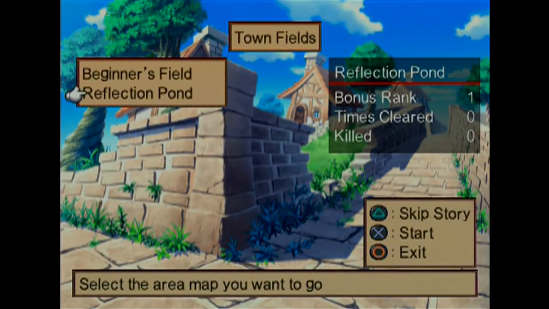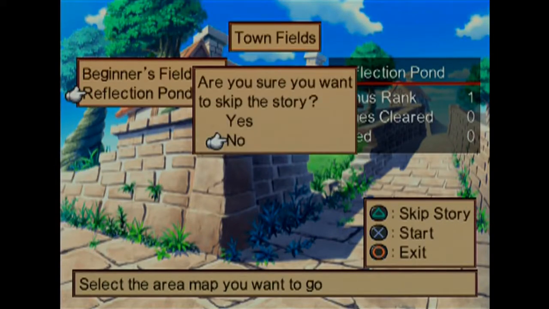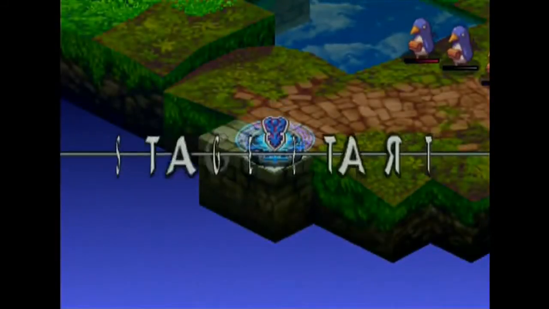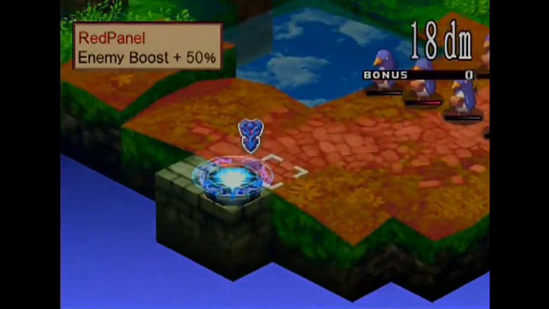Alright, Beginner's Field or Reflection Pond? I think Beginner's Field is where we were. So let's go ahead to Reflection Pond and skip the story. Hold the story there, sir. It's like, hold the lettuce. We don't need it. We're on a diet, a story diet.